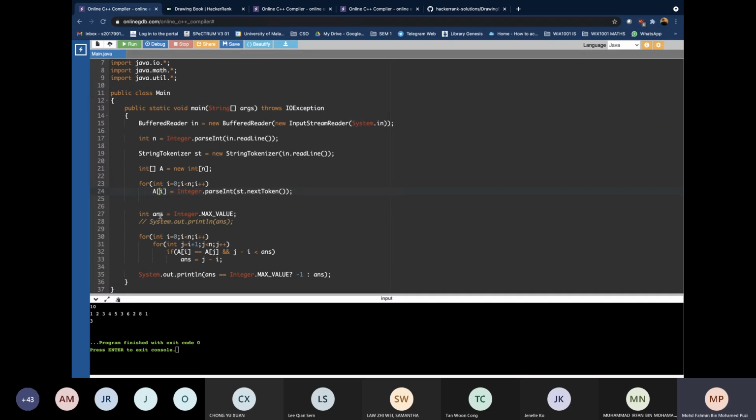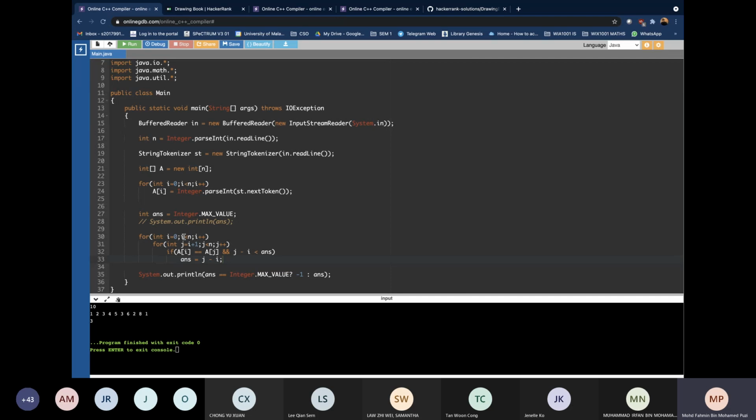And then we declare another variable here. Integer.MAX_VALUE is basically just to initialize this variable to contain the largest value possible within the program. After that, we create a loop so that we can go through each of these values and compare the values with each other.